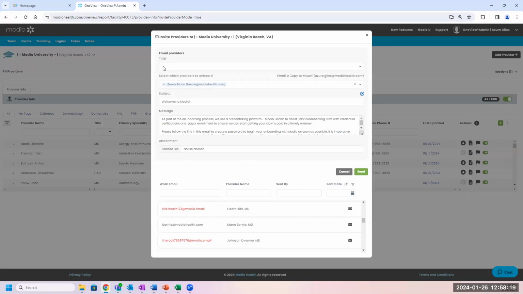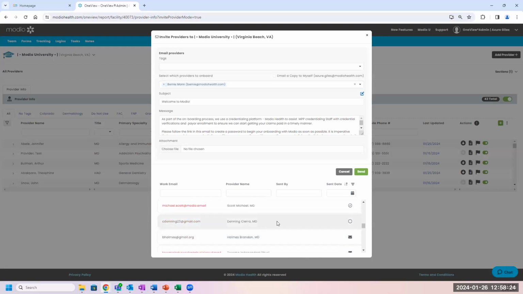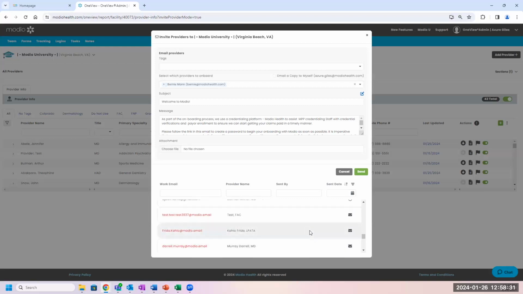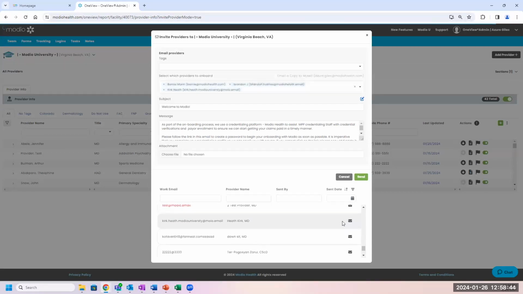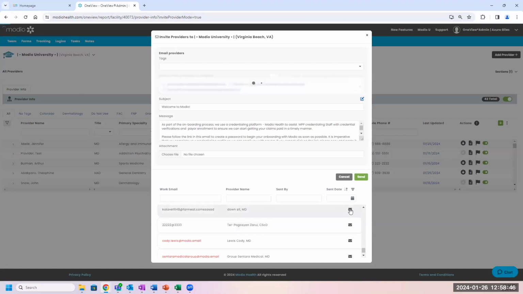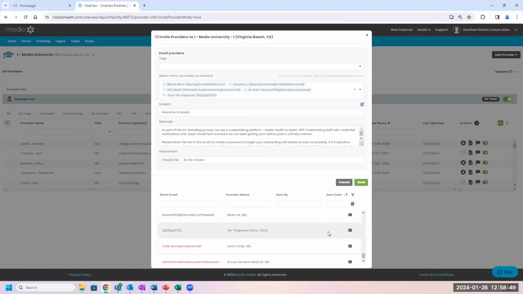If you would like to send multiple email invitations at one time, you can certainly do that. All I have to do is click on the additional emails that are valid, and it will put those up there into the system. If I have sent those previous invitations before, then you'll notice that I can't click on those additional invites. So it won't let me send those additional invites when they've been sent before. You can also use tags as a way to send additional invites.